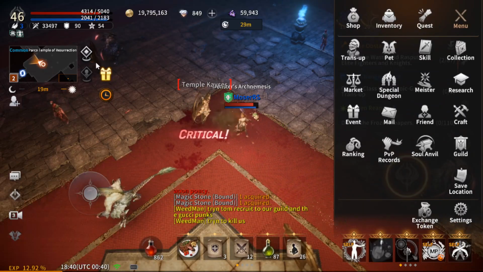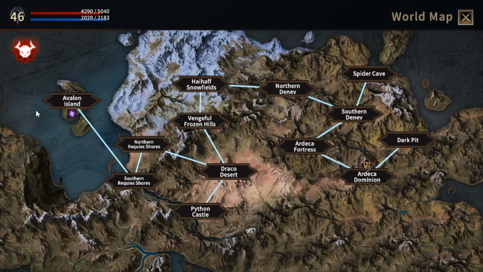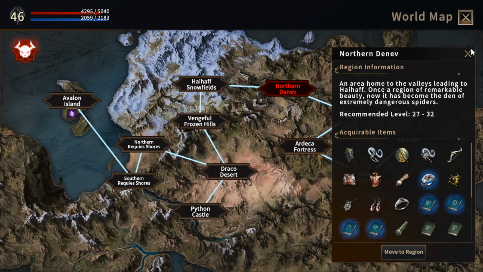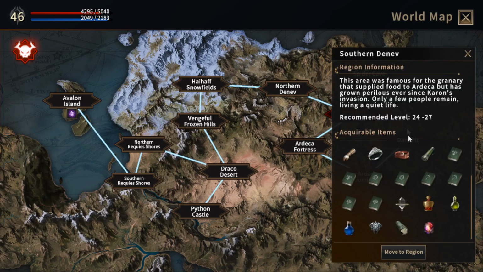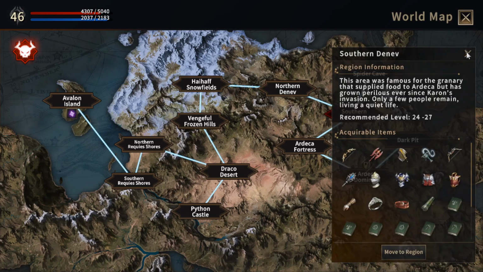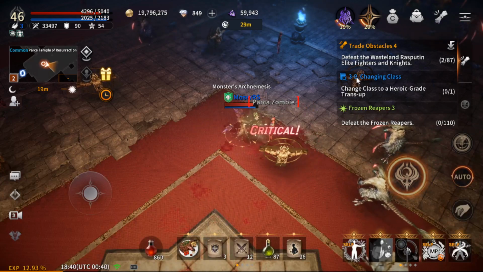What you can do is go over here to your map. You can go to the field. I'm sorry, not the field, the little globe button, and then you can look at the various areas and see what the drops are. So, for example, if you need wood, maybe you'll come and farm in Southern Deneb, etc. Like I said, you want to focus on getting your uncommon gear first.